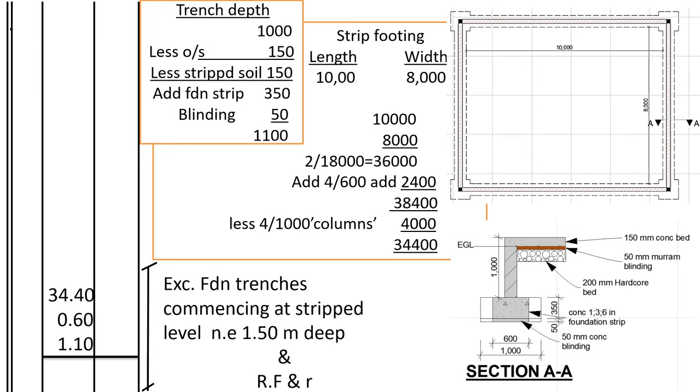We shall move on to measuring foundation trenches. We usually excavate foundation trenches after excavating the column bases. Now, what area shall we excavate for the foundation trenches?